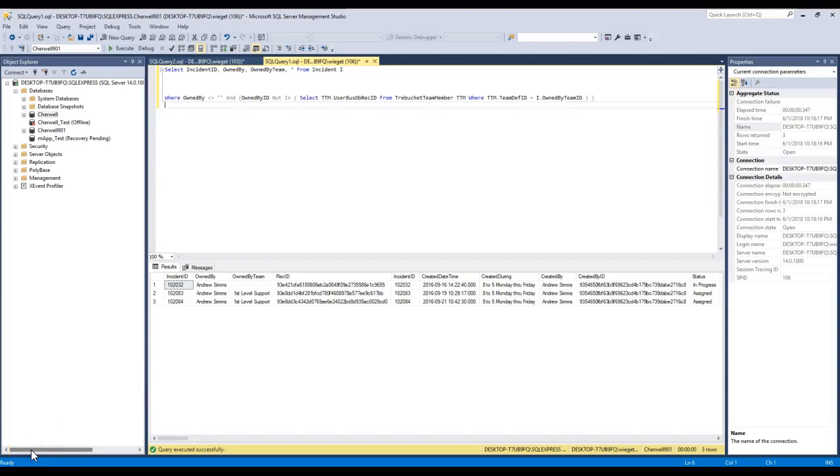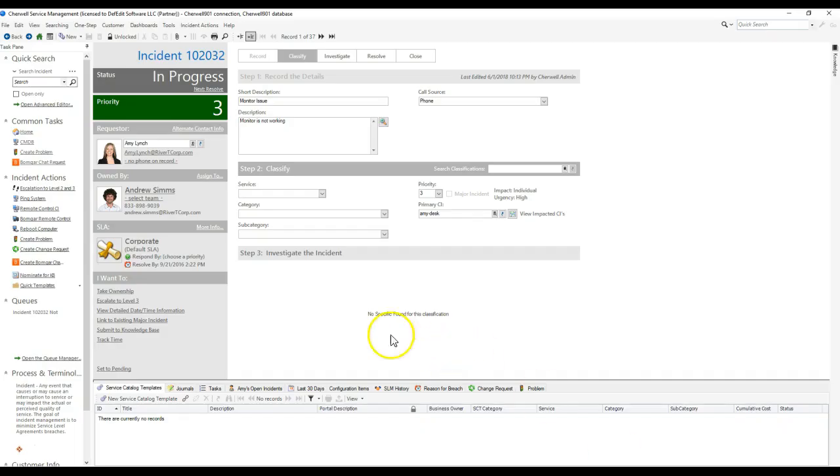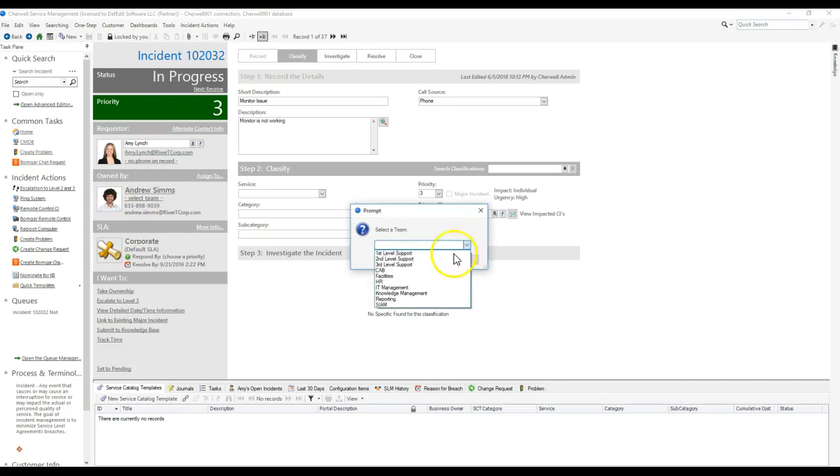Hello, in this video we're going to be working on creating a map to show administrators a list of incidents where the user is not a member of the team. A great example of where this becomes a problem, and where we wanted to catch this, because this is something I've run into many times over the years, is we have an owner that's been set, and maybe we even have a team that's been set.